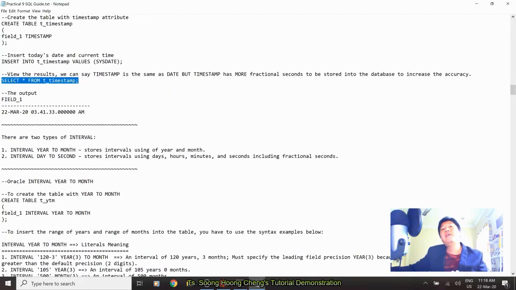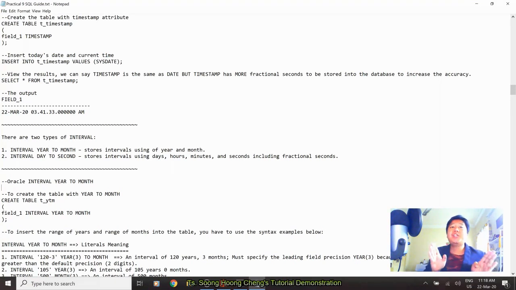Okay, let's go for the interval. Oracle is very powerful. It can store a range of years, months, and also days or seconds with the interval. Bear in mind, interval year to month and interval day to second are not the date or the time, they are the duration.